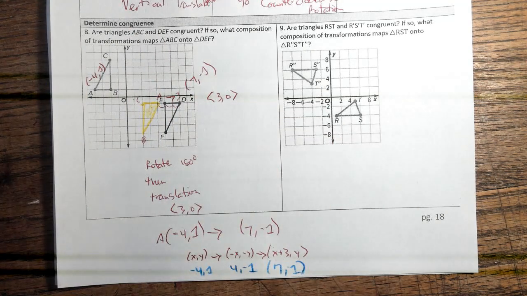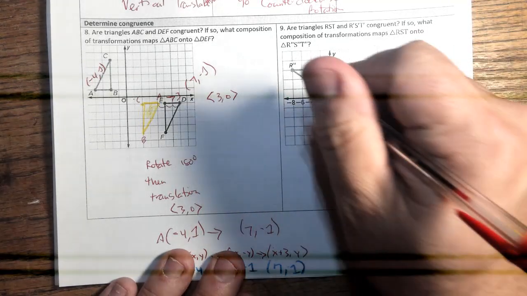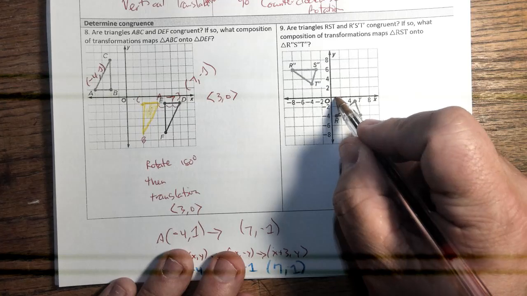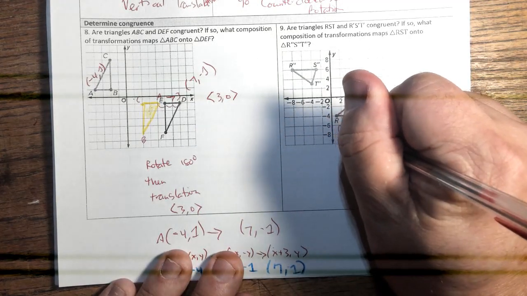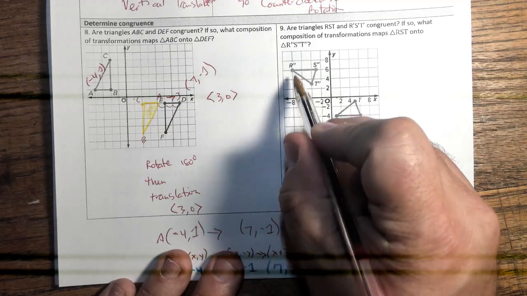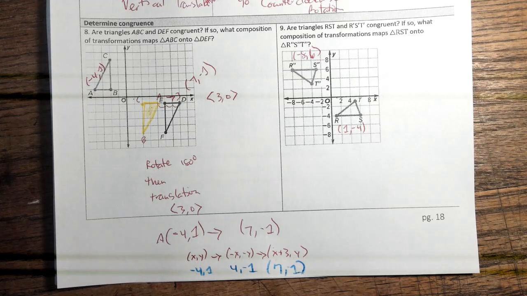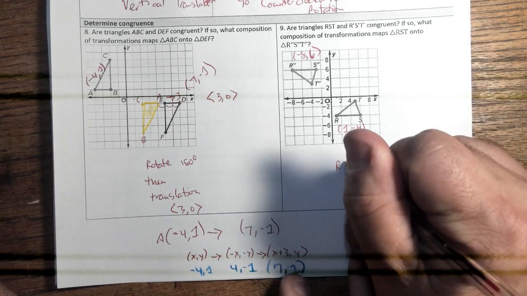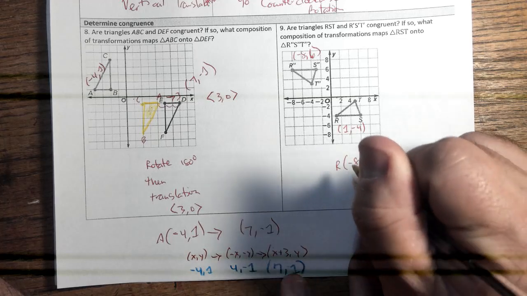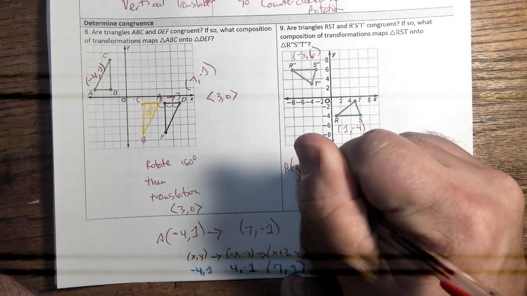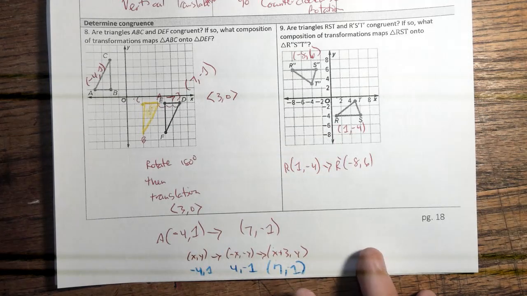So that just proves what we did. So for number 9, actually I'll do the math because it's quicker for this. So R, of course, corresponds to R prime. Notice these are 2. This is in the middle. So this is 1, -4. R is over here at -8, +6. I recommend doing more than 1 point, but for the sake of time, I'm doing 1 point. Nope, that's R prime. R is 1, -4, and we're going to this.